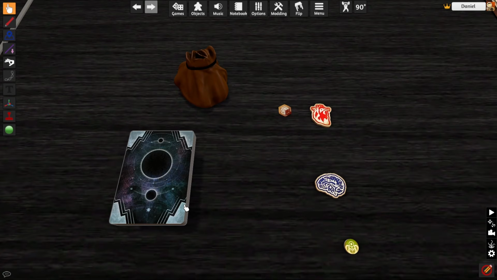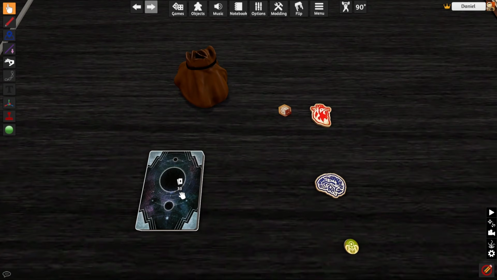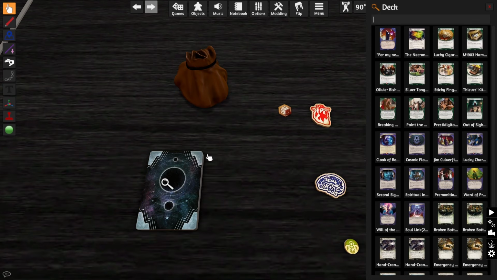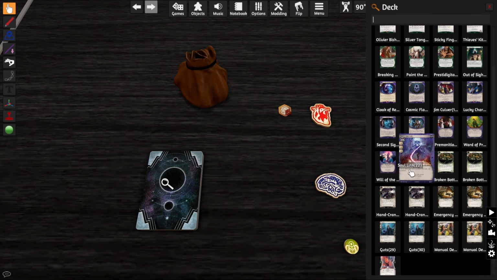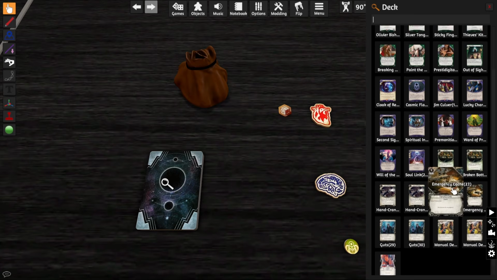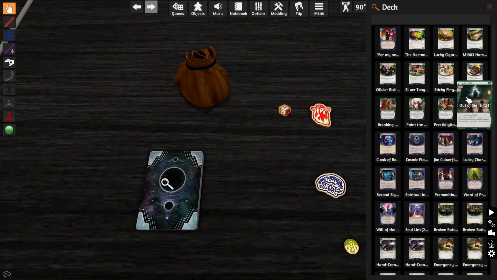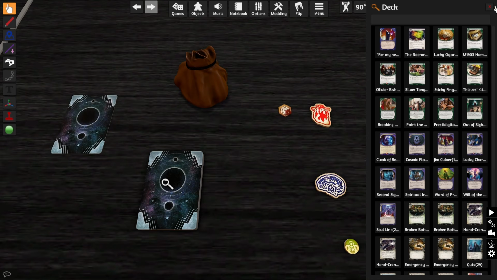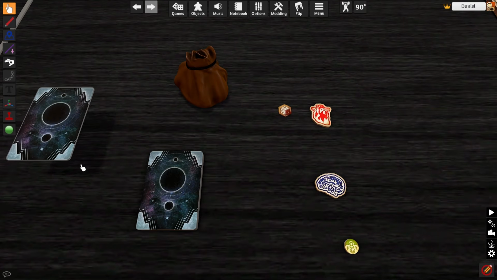Now, containers are different from objects because we can search in them. If you click here, but right click instead of left click, you get this search possibility. And when you do that, a whole list of cards shows up. This is Dexter Drake's default deck, by the way. You can scroll through here and pick out an individual thing. If you want to just drag it out of the whole deck, you can say, I'm just going to take the premonition out. You get this little version of it, and voila, now it's here out of the deck.